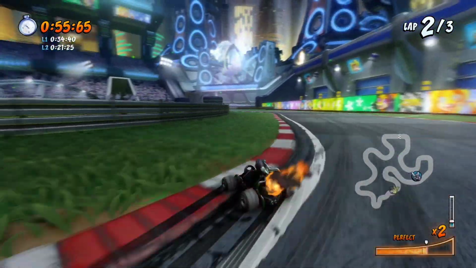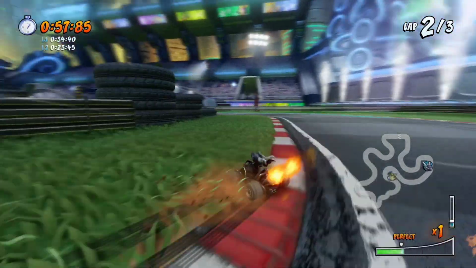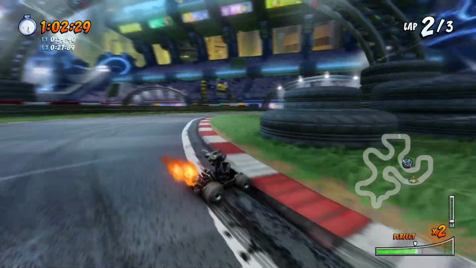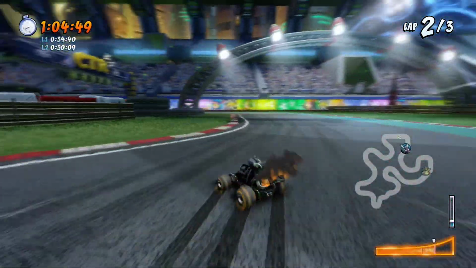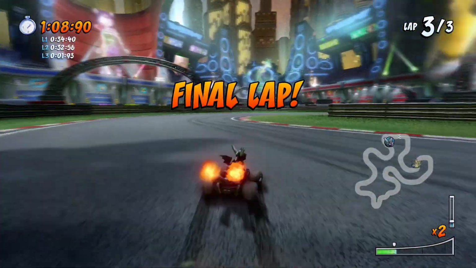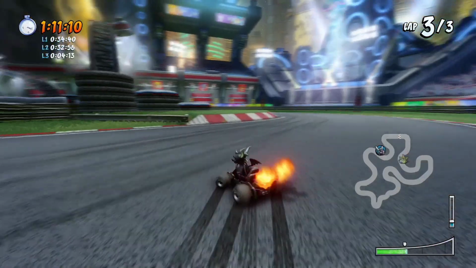So yeah, again, just taking this as tight to the wall as you can, or the edge rather. A bit sloppy in the grass there, but doesn't make a huge difference. Again, hugging that wall. Keeping everything tight to the red and white border as you can. Or the edge of the track like here, just keep it tight.